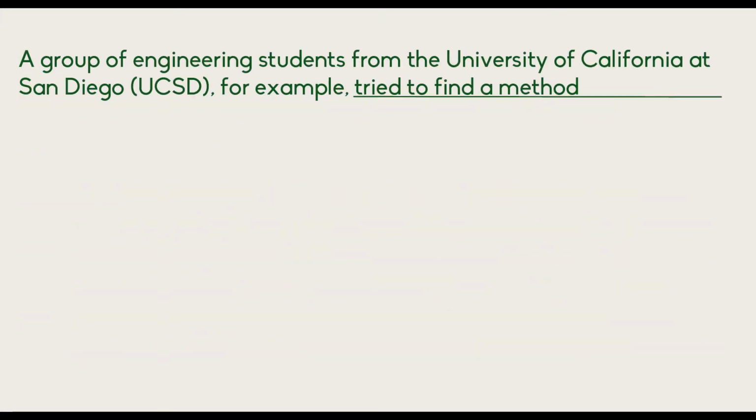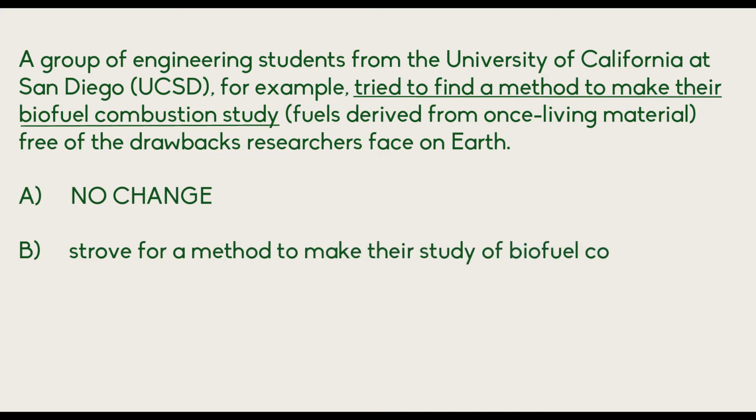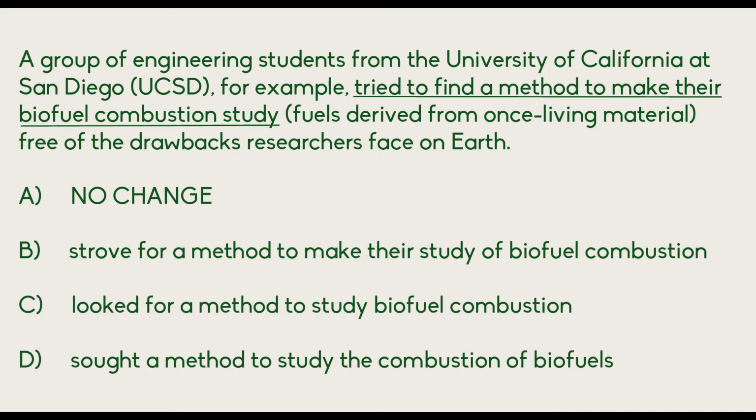And so to finish with, a last question from the SAT. I include this one because when we're going through the practice test that this question turns up in, a lot of people get this wrong, and they get it wrong because they don't notice that it's a modifying question. They tend to look at the start of the sentence, they try to find a method to make their, or strove for a method, or looked for a method, or sought for a method. Looking down A, B, C, and D, they look at the difference at the start of the answer choices, and that's where they want to try and solve the question. However, I think it's the end of the answer choices you want to look at.